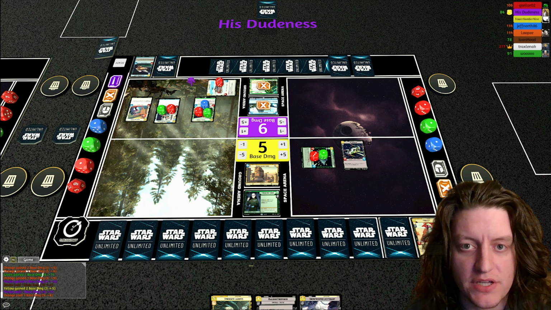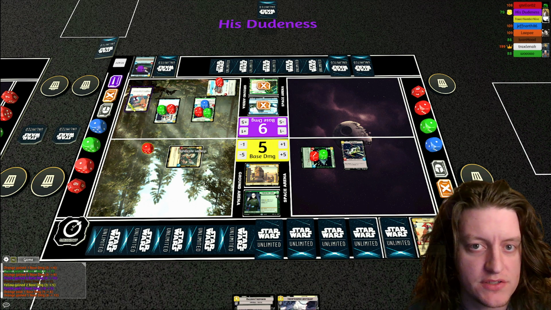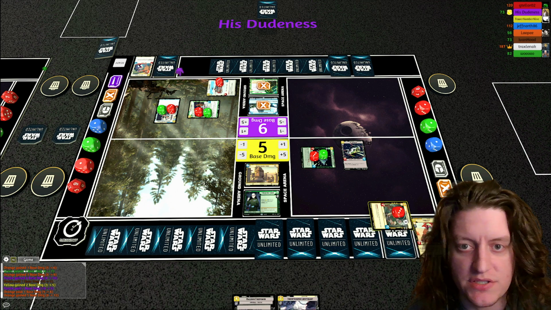What we're going to do is order the turn to slow him down a bit. So we'll have Syndicate Lackeys take out Fleet Lieutenant. He'll have to use an attack from one of his units to clear the Lackeys, so he uses Akbar to do that.